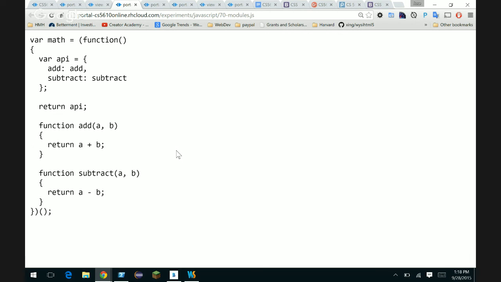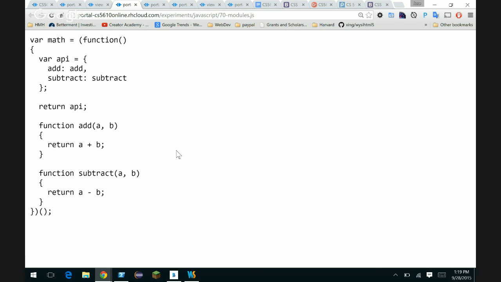So the technique is I declare my functions, and then above, I declare somewhat like an interface for how I want others to be able to invoke the things that are inside of this namespace. I declare an object, and I call it API. That's my local variable API.